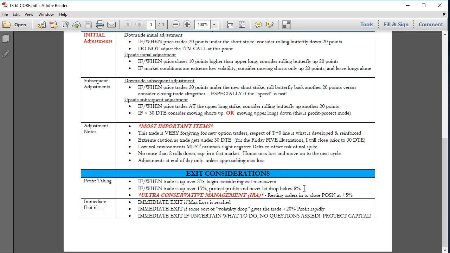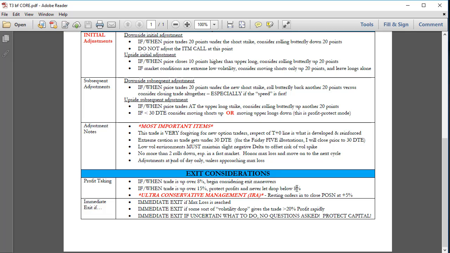I'll use the analogy: if you're trying to catch a wild horse and you throw a lasso around the horse, and it's loose and you're just kind of following it along, trailing it. At some point, if it tries to get away from you, that noose tightens, and that's exactly what you're doing here. If you've got a 15% return on capital trade on the hook, you do not ever want to let it drop below 8%. If you do, shame on you.